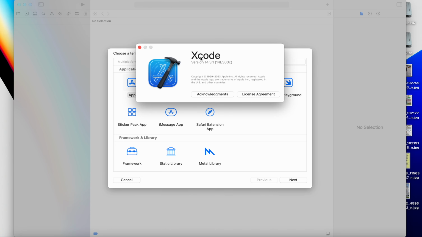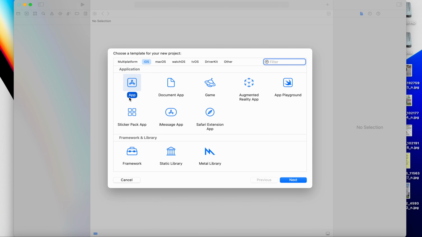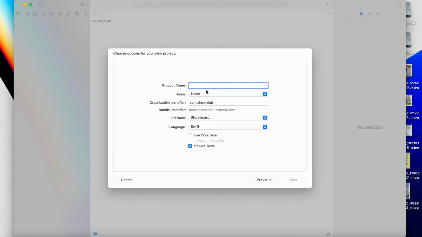If you have a different Xcode version, then you may see a different screen here, and maybe you can see Single View App, something like that, in the older Xcode version, as I remember. So you can try with that if you don't see exactly the same screen. But now we are going to create the app for iOS. So I have selected this App, and let me put the name of the app.